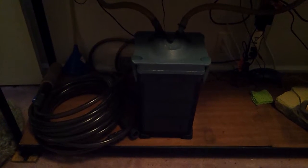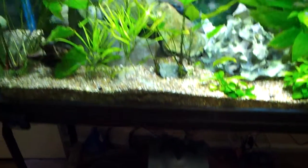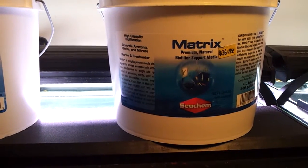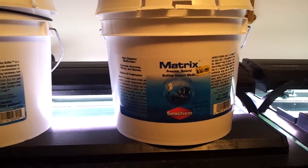Down here, this is the filter I use. I can't remember the brand name, but it's one that I got with the tank. I bought the tank on Craigslist, and it's not a Fluval, I don't believe, but it's a canister filter. Inside the canister filter, I use this stuff called Matrix Premium Natural Biofilter Support Media, and I bought the big container of it.